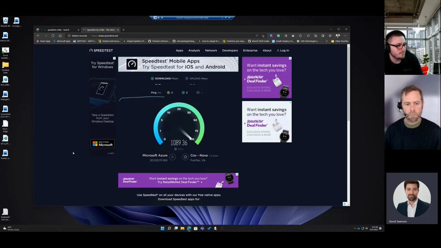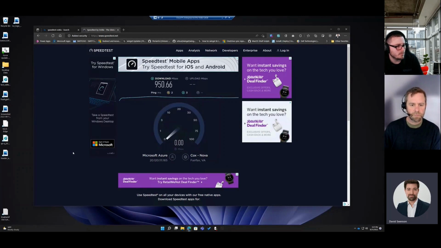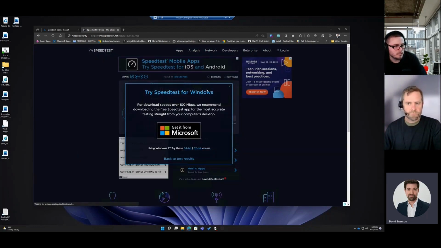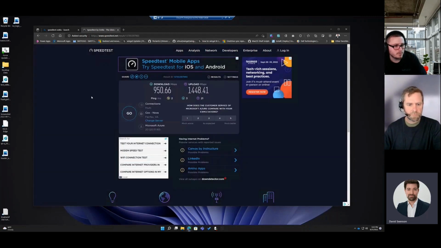So we're already looking at over a gig down right off the bat. And what this is great for is, imagine if you're in an area where you can't subscribe to gig speed at home. You can't get those high-speed broadband connections. Well, to emulate a computer in the cloud, which means to display it, we're also at a gig up too, or even over a gig up, which is excellent. To emulate a computer at home or use a remote desktop, you really only need about a 12 megabyte per second connection. Once you're on the computer, all that heavy lifting is going to be done by this PC, and you're essentially just streaming this computer to your own device.